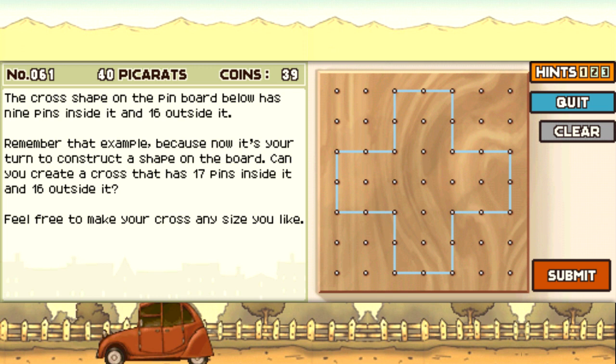But we need to use exactly 16 pins. And I guess you can also figure that out in terms of 1, 2, 3, 4, 5, 6, 7, 1, 2, 3, 4, 5, 6, 7. So there are 49 pins on the board. And of course we have 16 and 17 that we need inside and outside respectively.